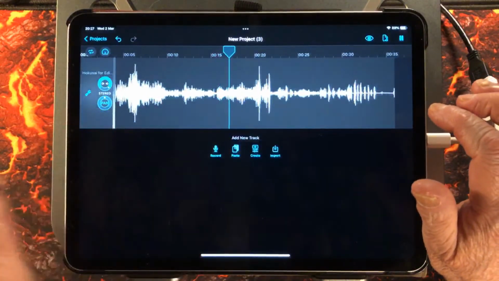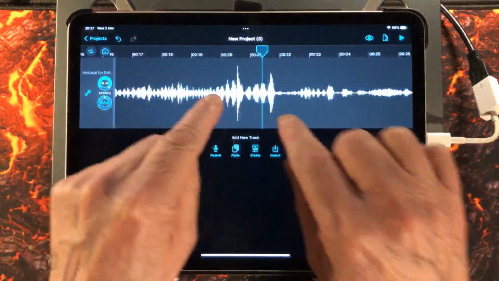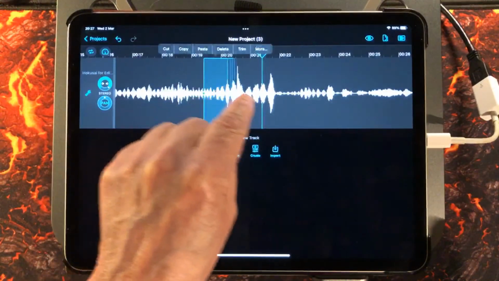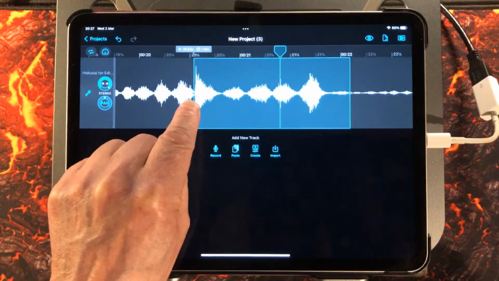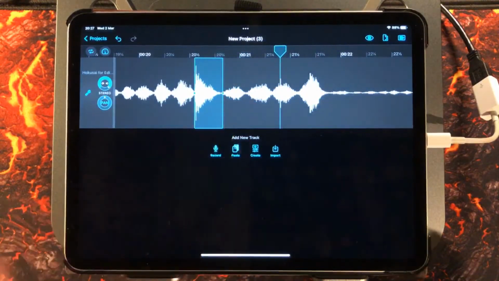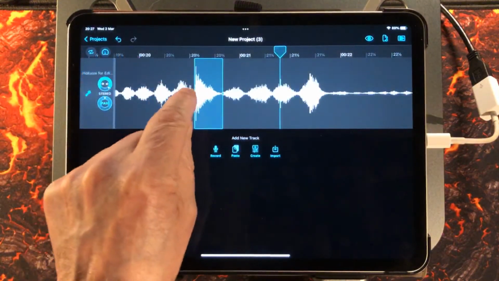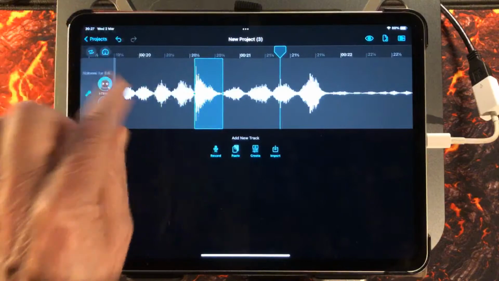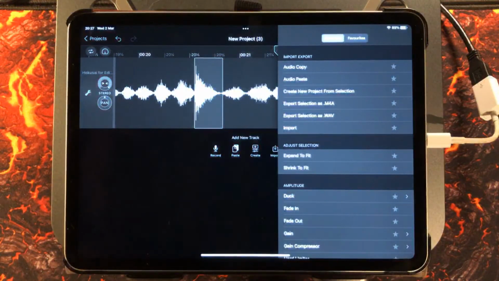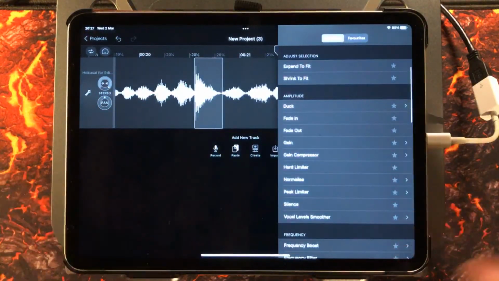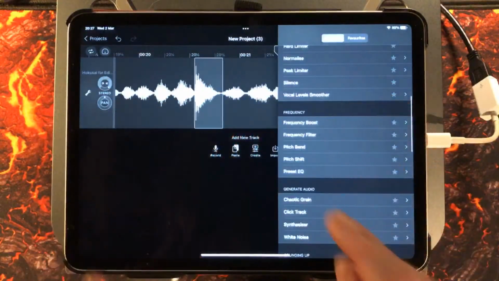So there, this. I'm going to tap on this here. I'm going to drag this to about there, and that to about there. And what I'm going to do is show you some cool stuff we can do. First of all, actually, we will do what I want to do first. So tap on it to open your menu at the top and hit more. This is so cool, right? We can go down and we can, like I said, limit it, normalize it, insert that blob as silence, boost the frequency, and pitch bend it.